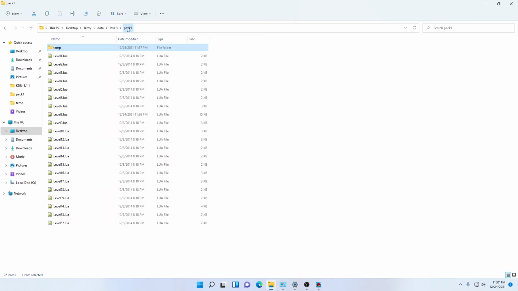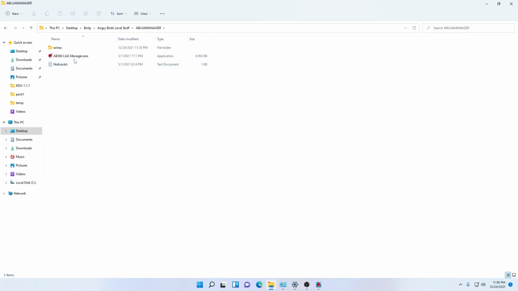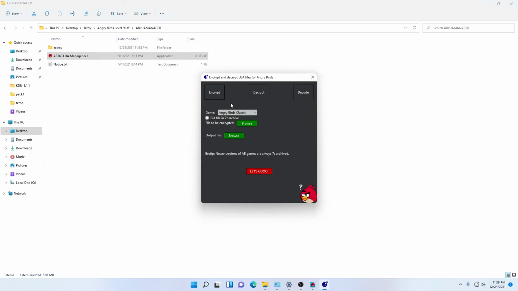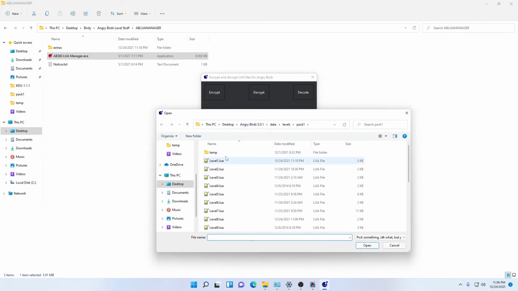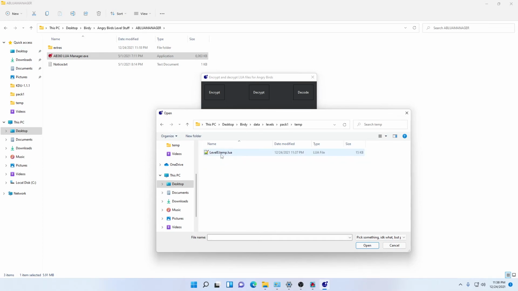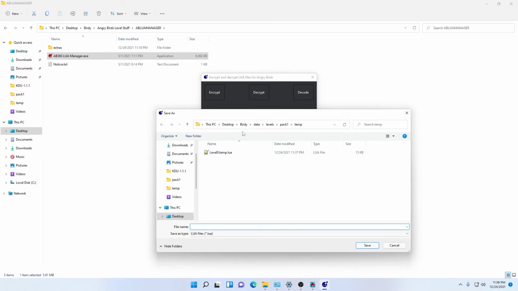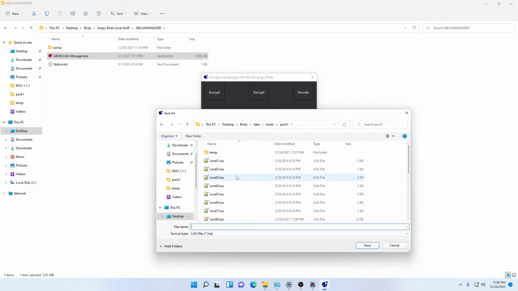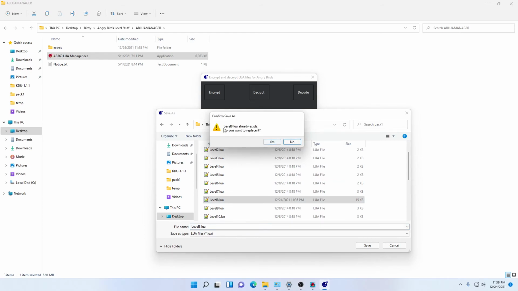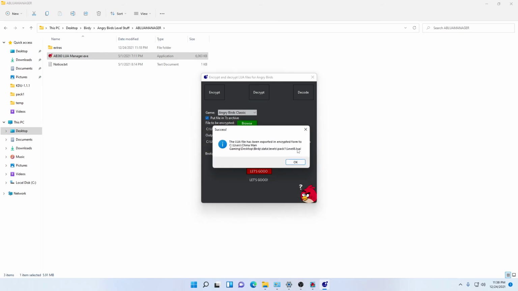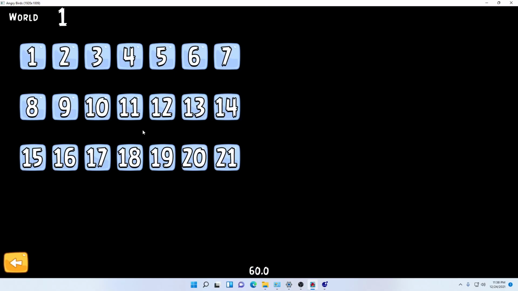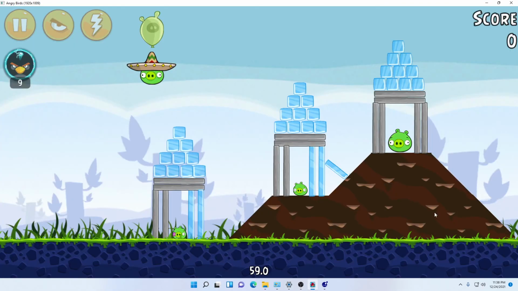That was my chair. Now we're going to go back, go to the Angry Birds level stuff, go into here, alright? Now, make sure you have this option on. Put file in the 7-zip archive. So file to be encrypted, alright? This is the wrong stuff here, so I'm going to redirect it. So levels, pack 1, temp, right here, and for the output file, excuse me, you're going to go over here, alright, ignore this message, just click yes, and hit the let's go button, alright. Now, when we go back, ta-da, and now, you can actually playtest by going in, just like that.